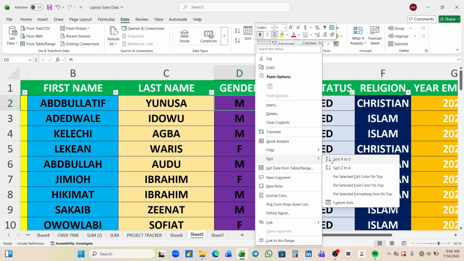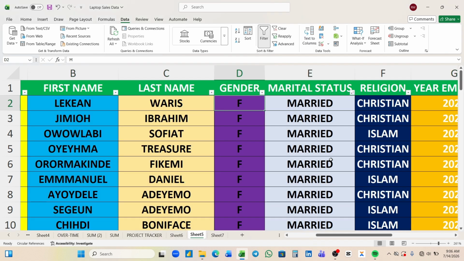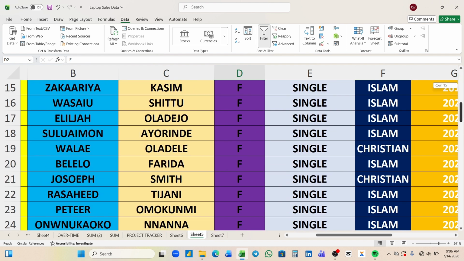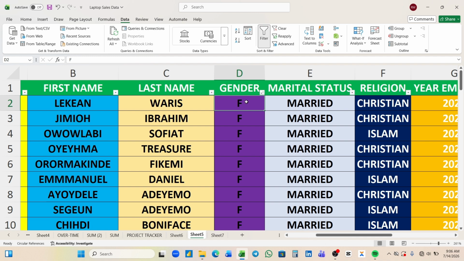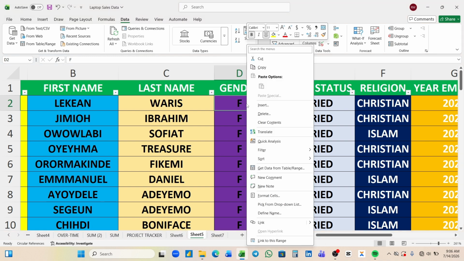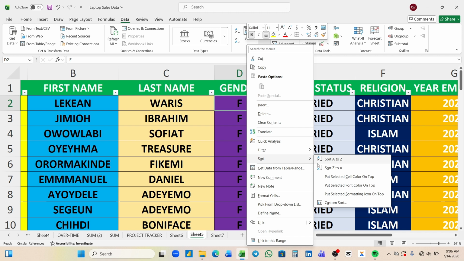When you click on it, you see that it puts all the female first before the male. But if you are sorting from male to female, that means you'll be sorting from Z to A. That means it will put male first before the female.